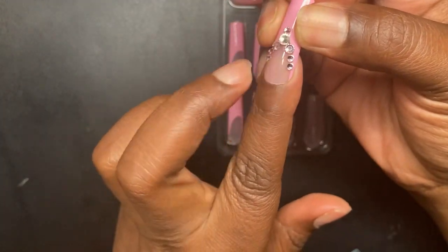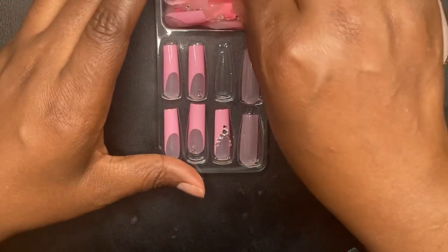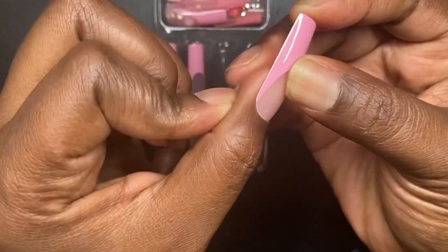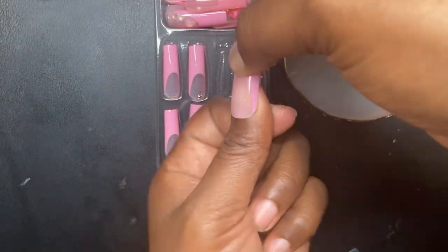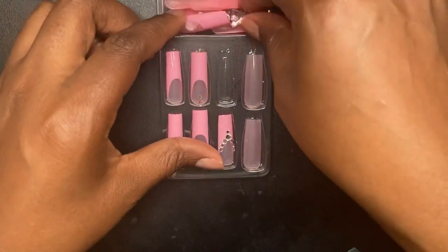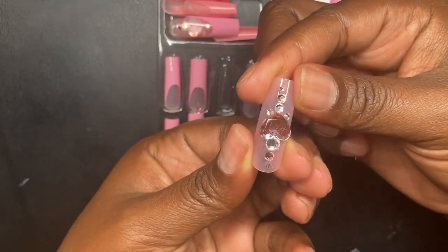So the first thing I'm doing is just sizing my press-on nail to fit my natural nail, making sure everything fits from side wall to side wall, and my complete nail bed is covered without any spaces or gaps in between, because if you have spaces and gaps, that means that is not the correct size for your finger and you need to pick a larger size.